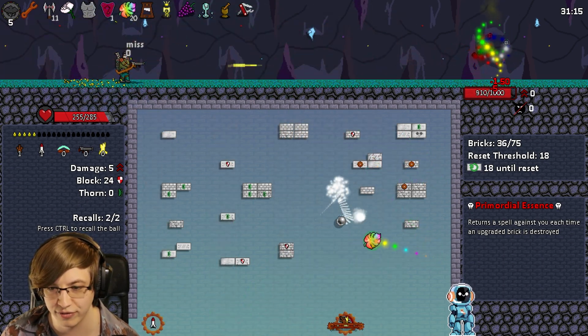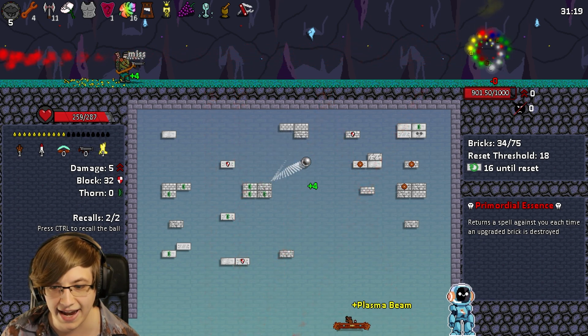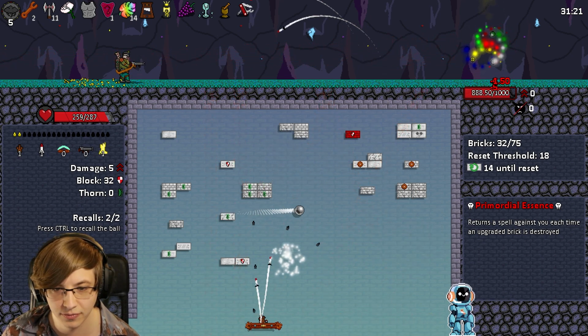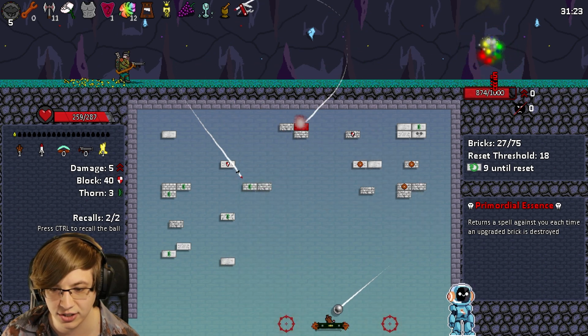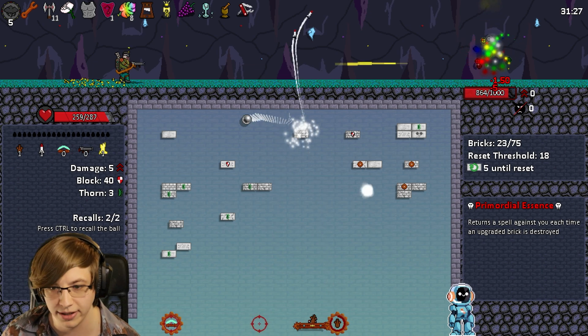Oh my gosh, the reversing of the controls is crazy. Okay, got more max HP. And we got 87 max HP. Pretty sick. Oh, they slowed me down. I think that's new. I don't remember this guy slowing me down, but probably here before.